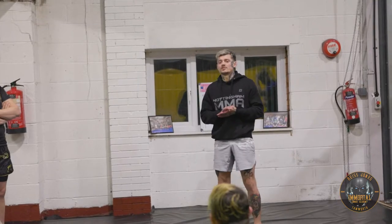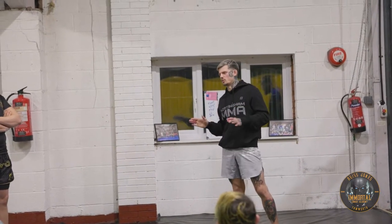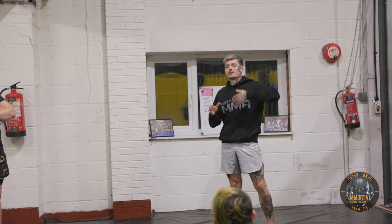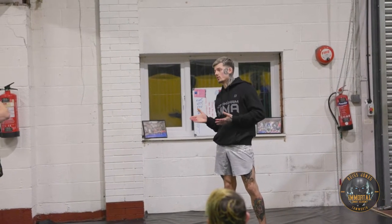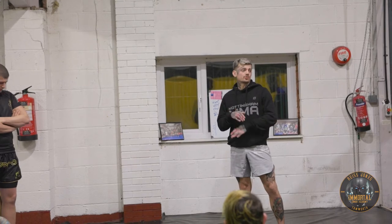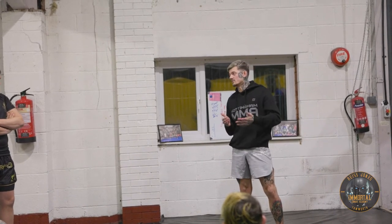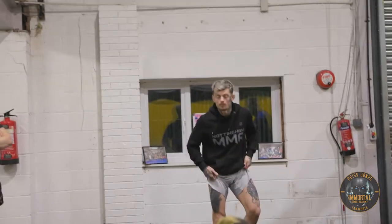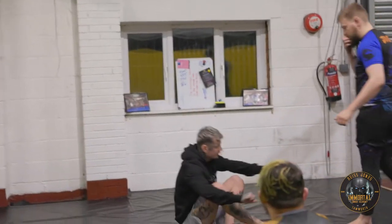We'll start with single leg X, Ashi Garami, whichever one you want to call it. We'll go through the position to start with, and go into some different warm-up drills, then take you through some sweeps, some heel hooks, and some defense, and see how far we get. So we'll start off with some standard leg pummeling warm-up drills.